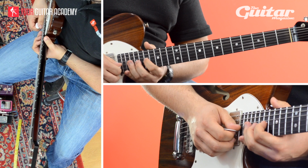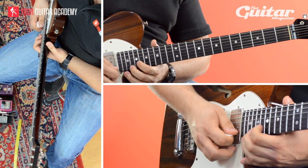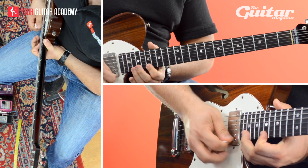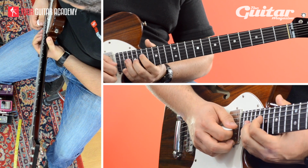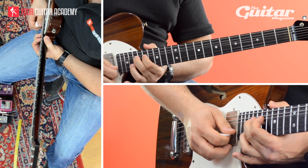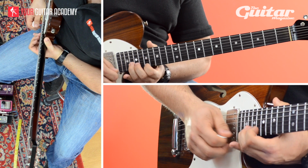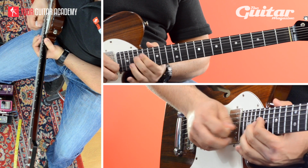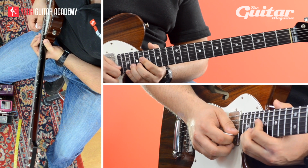So we're well up here now, 17th fret, back to shape 1, A minor pentatonic, but we're an octave higher than we were for the intro. So that is a full bend on the 19th fret, and then you're coming up to the 20th fret, sorry, that's on the G string, 20th fret on the B string, and then the 17th fret on the E string, and then back down to the 20th fret on the G string.